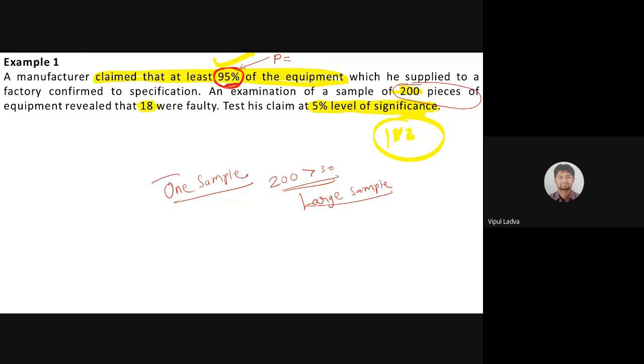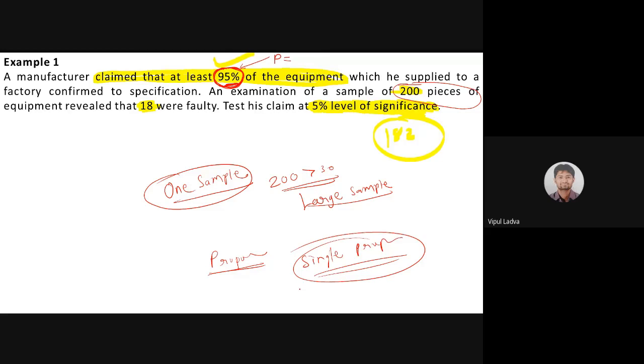Large sample test में मेरे पास एक ही sample है and we are having the information of proportion. So क्या होगा? Single proportion test. This is applicable. So this is the way you can decide your test in any of the example. So you need to deal like this. कितनी बात आपको ध्यान में रखनी है, कितने number of sample, एक ही है. Sample size क्या है? अभी के लिए 200 है. That means it is greater than 30.